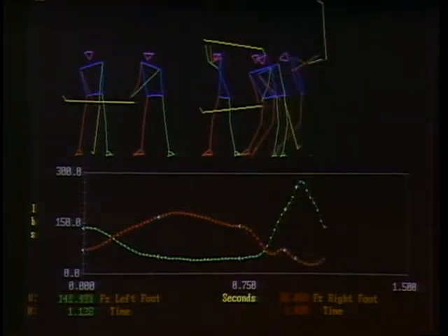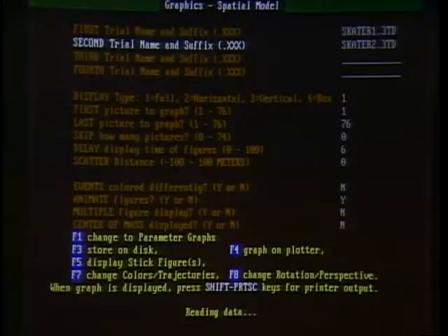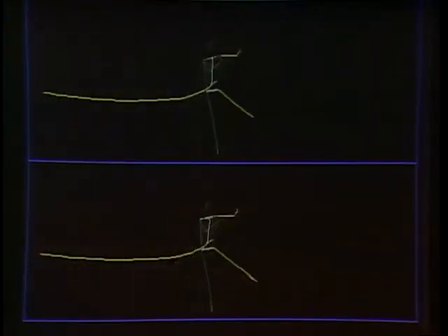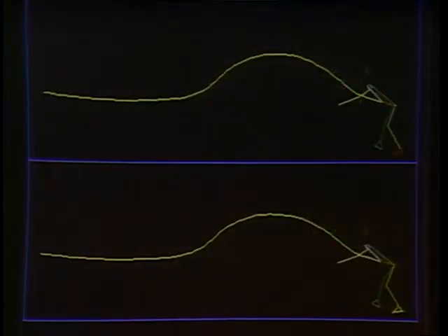There's also an ice skating demo showing an Olympic figure skater doing a double axel, based on real video. The coach looks for how close together the skater's legs are and how high off the ice they get. The coach can also compare two different skaters side by side — a yellow line tracks the height of the center of mass above the ice, helping decide how good the jump is and how well they're approaching it.